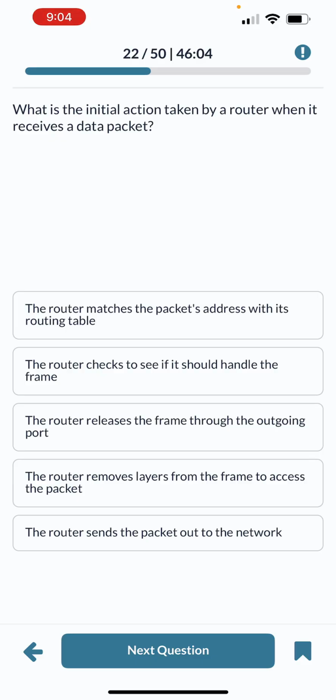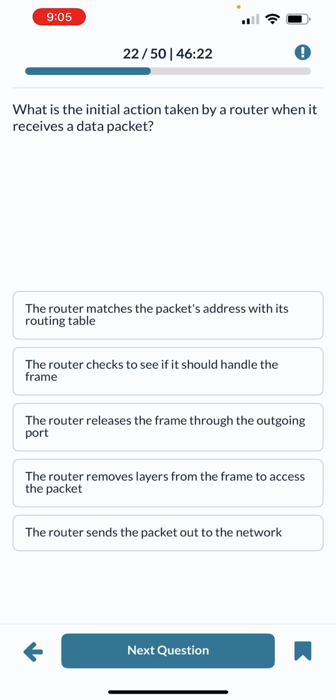Option C, the router releases the frame through the outgoing port. Option D, the router removes all layers from the frame to access the packet. Option E, the router sends the packet out to the network.